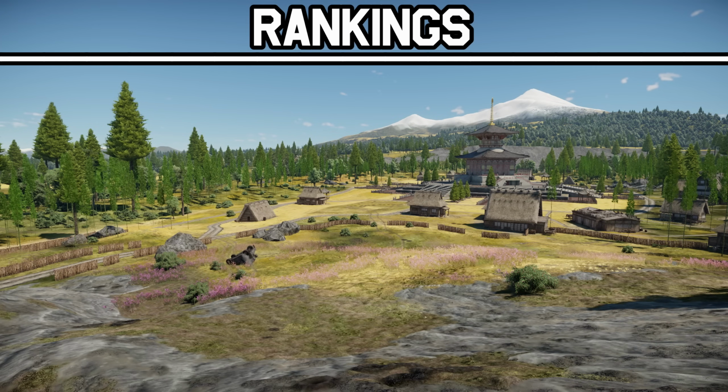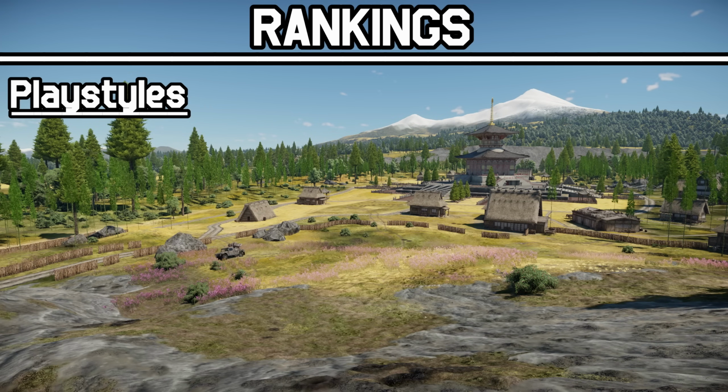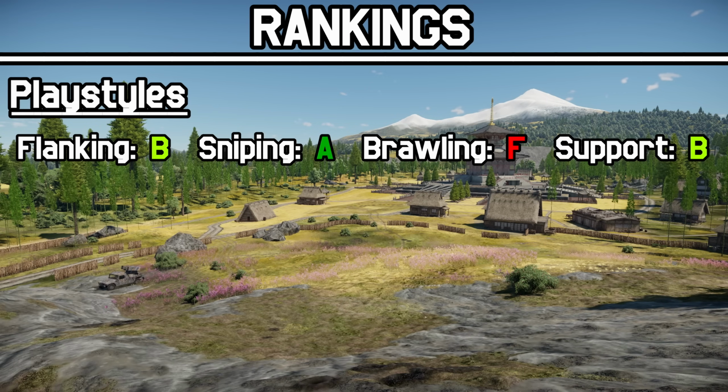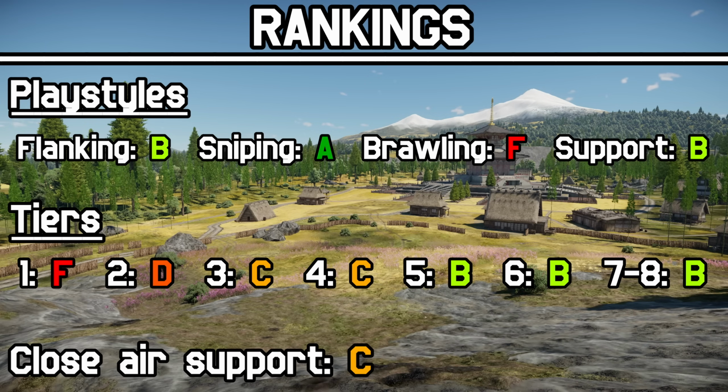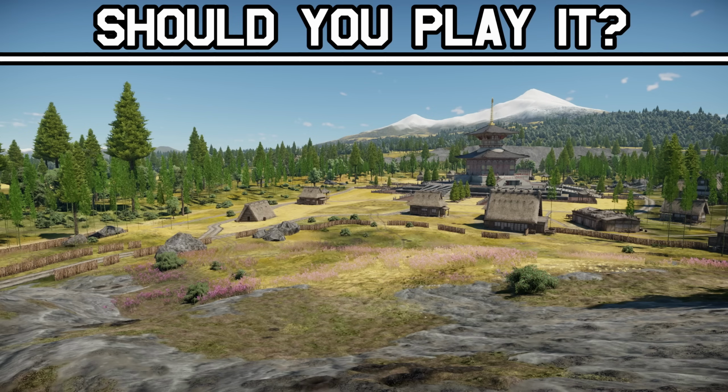Next up are the rankings. For playstyles, the Japanese are mainly focused on sniping, with flanking and supporting being viable options as well. Brawling is definitely not something you'll be doing much though, apart from a couple tanks. For the ranks, the tree has a very rough start with arguably some of the worst tanks in the game, but gets much better as the tree goes on. The Japanese air tree is quite large, but their close air support is notably lacking until the later jets. Anti-air is in a similarly sorry state, with remarkably few SPAAs, a mix of both good and bad ones.